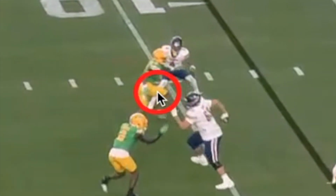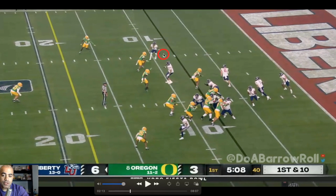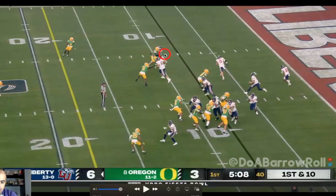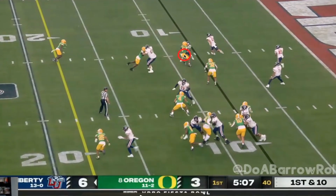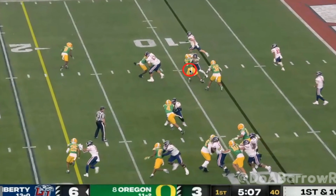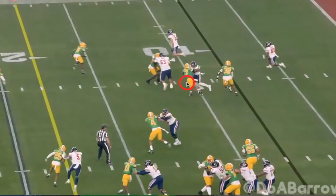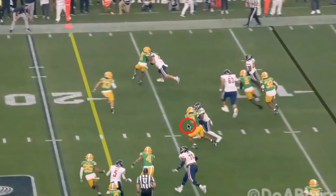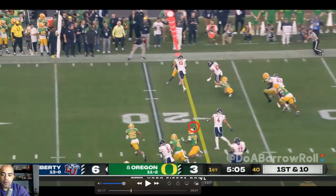Smart to not just go in and clean his clock, right? It used to be that you could just Hines Ward this guy and just decleat him. And he just comes in and not really all that physical, and we don't want it to be. We don't want to give the referee any type of blindside block penalty, and then he's able to hold this block. That is really, really, really good stuff. Okay, it's an easy assignment, but it's one we want to see you dominate, and that's about as dominant of a rep you will see.